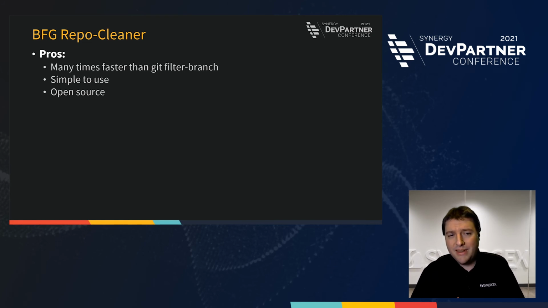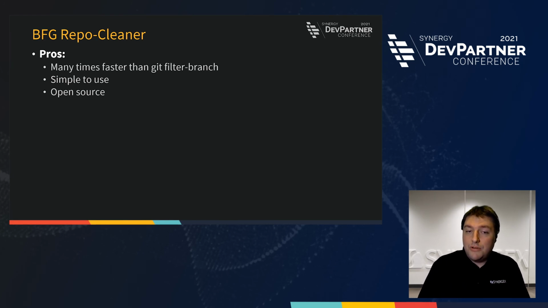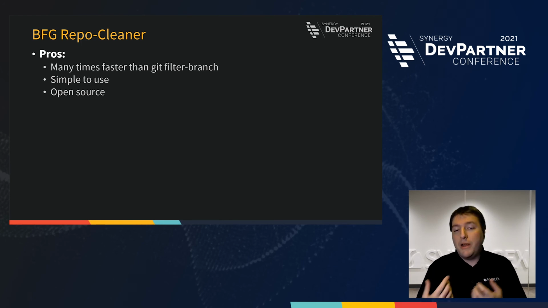The other upside is that it's dead simple to use. All you have to do is create a mirror clone of your repository. Then you get a few easy command switches. You can strip binary blobs larger than 10 megs or 50 megs or whatever threshold you want. You can easily instruct it to delete any files or folders matching a name pattern, or you can even provide it a text document of secrets that you want it to mask or delete across your entire repository.